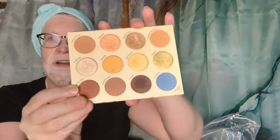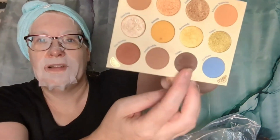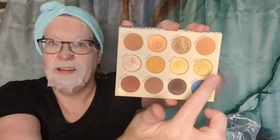And oh wow, I am just busting on ColourPop here, and I usually love ColourPop. The Limoncello palette. People love this. This is like a cult favorite. I feel like I'm busting on cult favorites too. This is just a not-for-me color story, is what it is. It's very orange, very yellow. I did not find myself reaching for it. The thing I reached for the most was the dark brown right here. Other than that, it's orange, orange, orange, yellow, yellow.